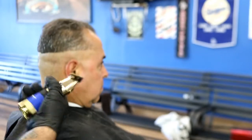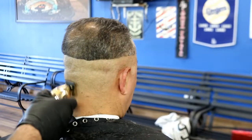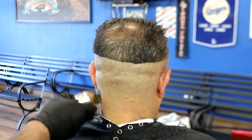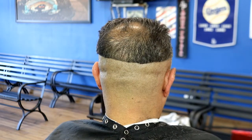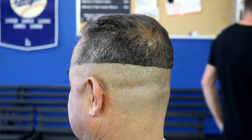You can see I'm moving along pretty quickly right here, guys. On the top, he likes scissors. If it was a haircut where we use a machine on top, I would do the top first. But he likes scissors on top. He just slicks it back nice and tight.